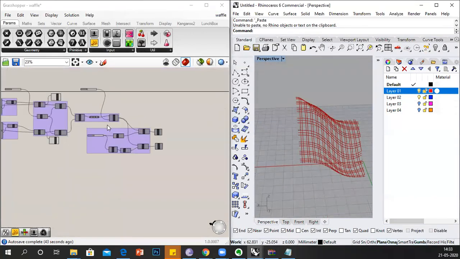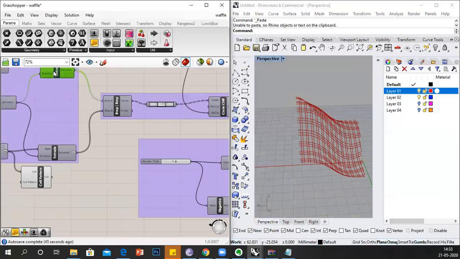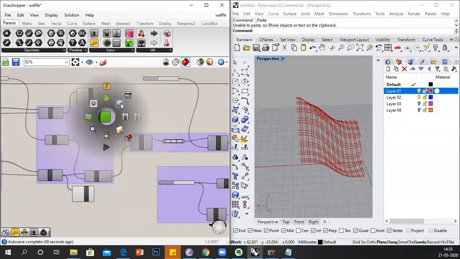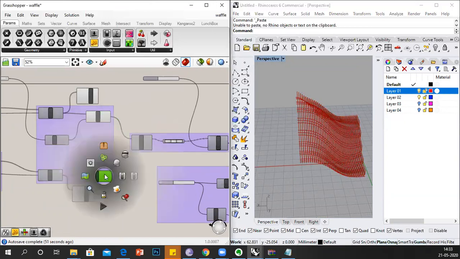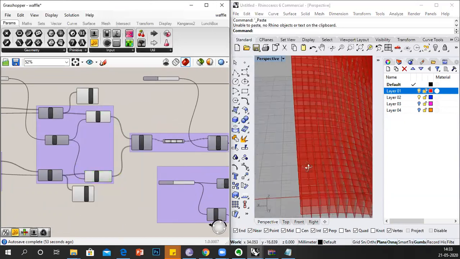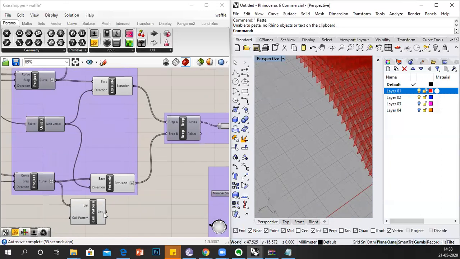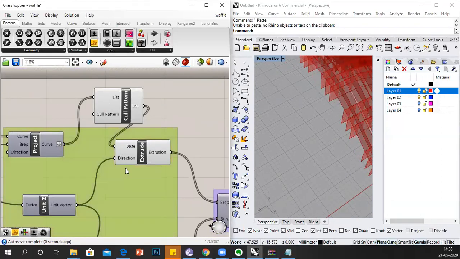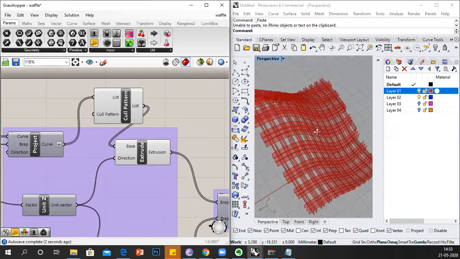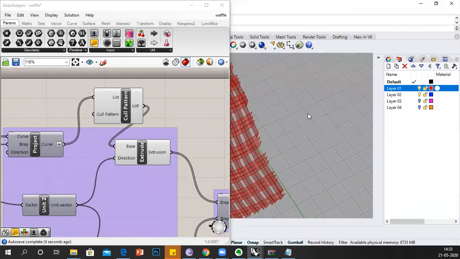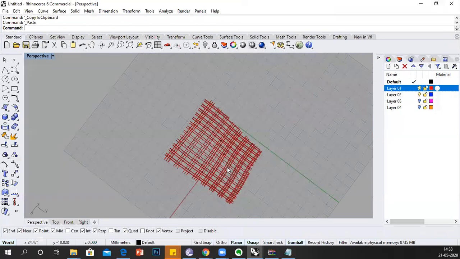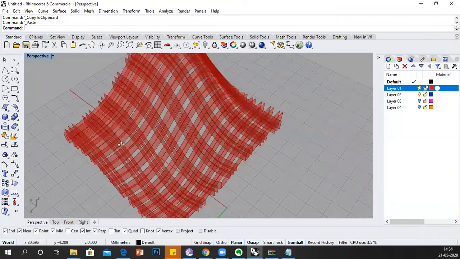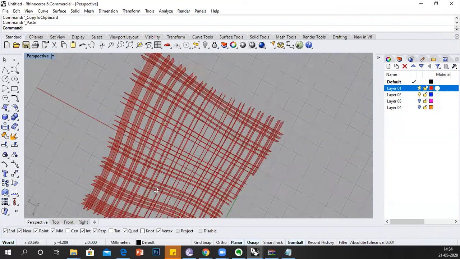So if I go back and turn back my extrusion, this is going to happen for the curves, and for the other curves I need to set the new set of curves. So if I connect this together, this is an irregular waffle structure. The waffle has a nice pattern to it. Okay, so yep, there you go.